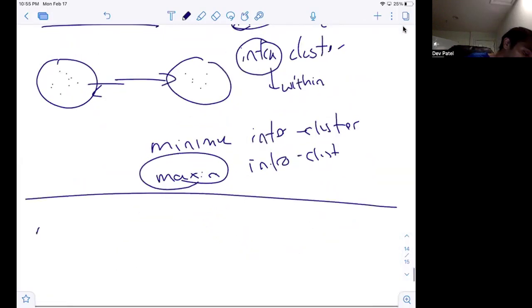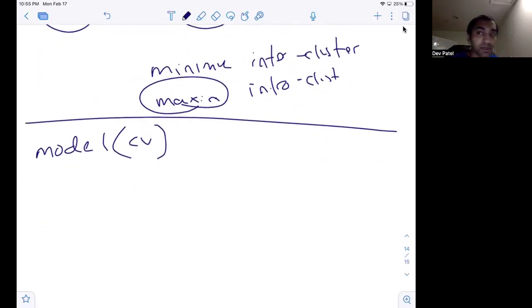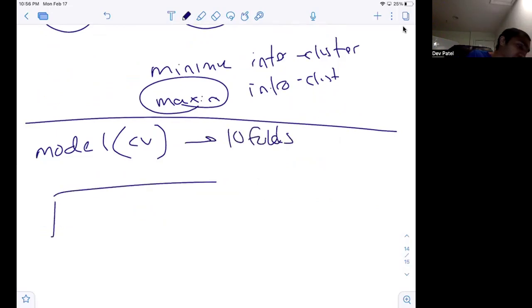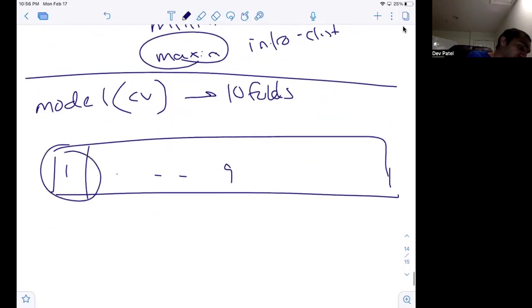When we refer to model evaluation, we want to evaluate our model many different times. And that's where cross-validation comes in: how can we take the data set that we have, create different test sets, train our model a bunch of times, and evaluate our model on different folds? So let's say we have 10 folds that we want to split our data set into. 9 of those folds will be used for training. Then the other fold will be used for testing. And we are able to do this 10 different times. We select 9, then we select another 9, and we leave one fold for testing. In this way, we're training our model on different data points, and we're evaluating our model on different data points.